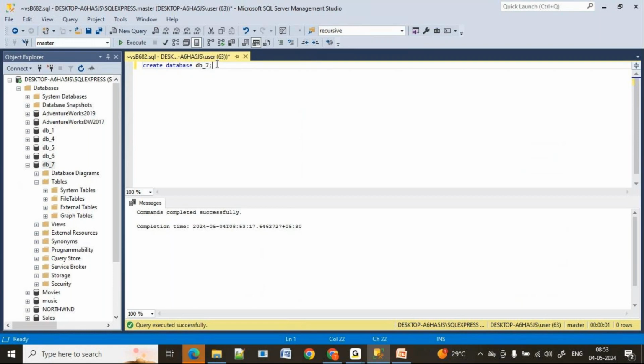Now, to be a good developer, you have to use the USE keyword. If you want to be a good developer, don't just simply write queries. If you write a query, if you write code, the next person should understand.